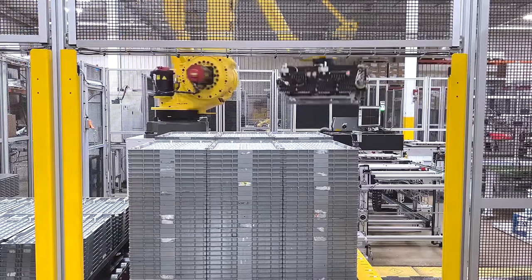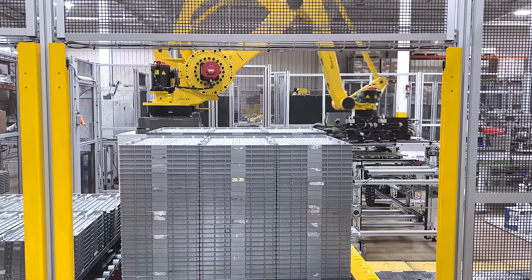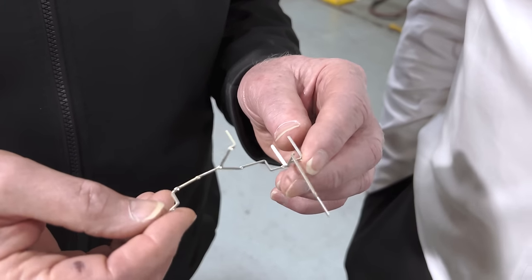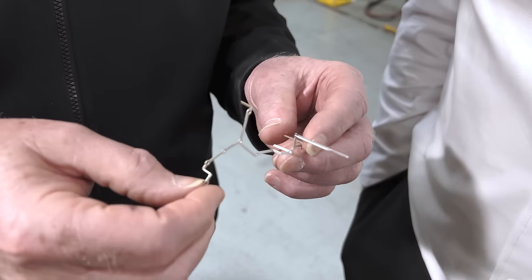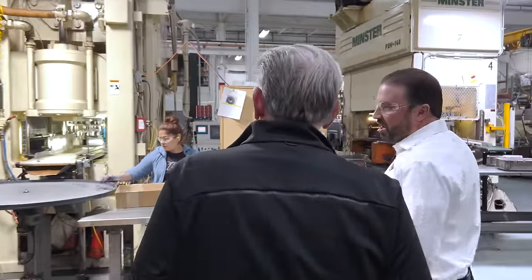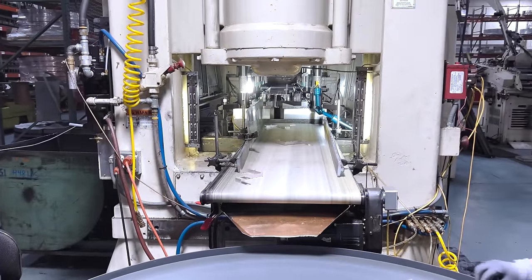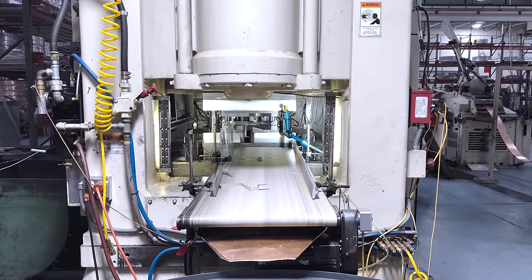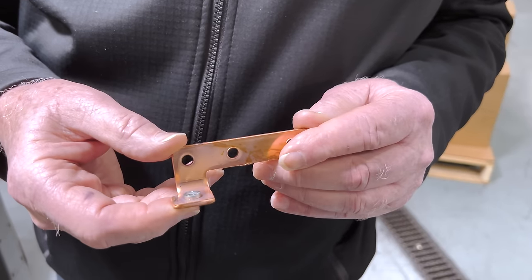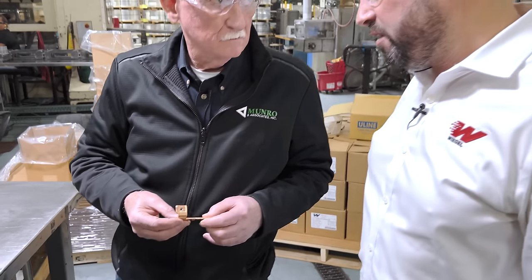Once this tray is full it'll come out, we put a top on it, and that's the final stage where it's the operator's responsibility to get the full skid out and keep empty trays ready. What we're looking at is one of the pieces coming out of this Minster here - 160-ton - some sort of a connector or contactor, and this is amazingly thin. This is our 350-ton Minster, and what we're stamping out here is a thin to medium gauge copper-based material with tin plating - a thinner gauge bus bar. We have a post operation putting pin insertions into these parts, and that can be done off-press or in-die - we have both applications.